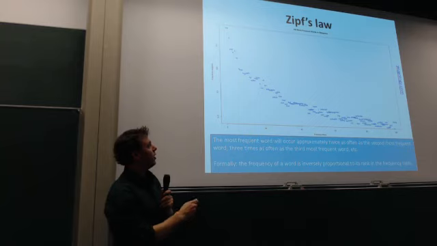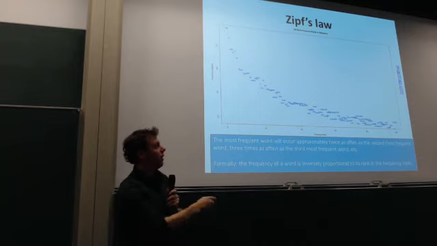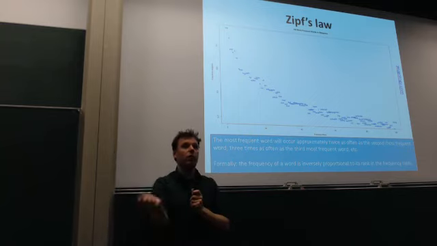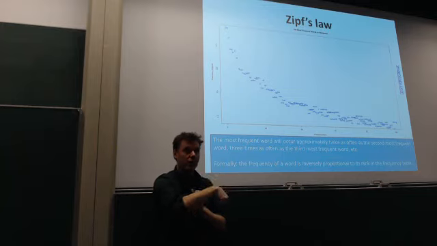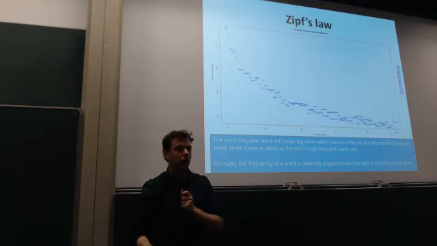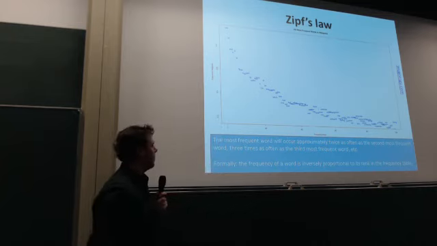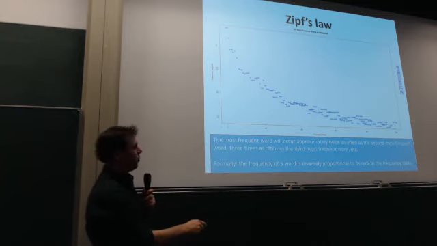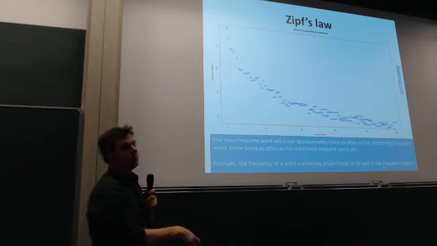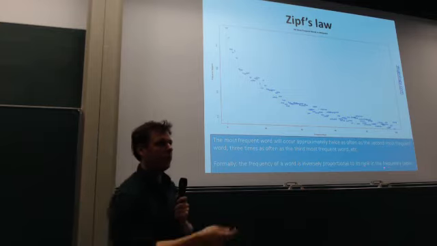If you know that, then you can say, well, if this is exponentially distributed, then we can actually use that in our metric to make sure that we adequately normalize for this occurrence of words. So that's what the log does, basically. Formally it says that the frequency of a word is inversely proportional to its rank in the frequency table. Basically, it's just a repetition of what I've been saying.